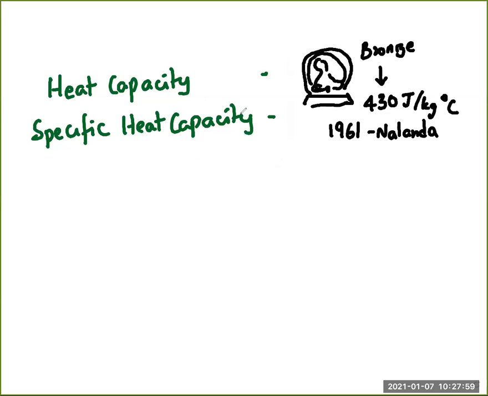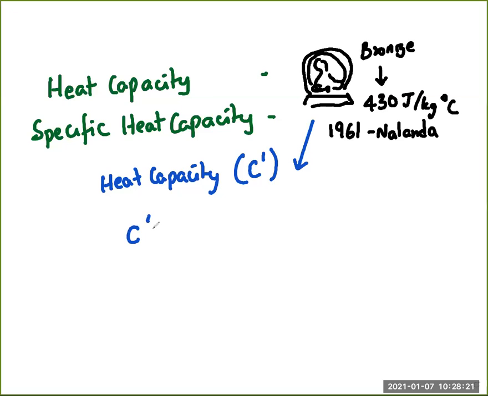So this is where the syllabus part of it kicks in. So first thing is to find out its heat capacity, which is given the symbol C prime in our textbook. For some reason they give it as C prime. That C prime can be found out as being the amount of heat that was provided to this statue divided by the change in temperature through which it goes.